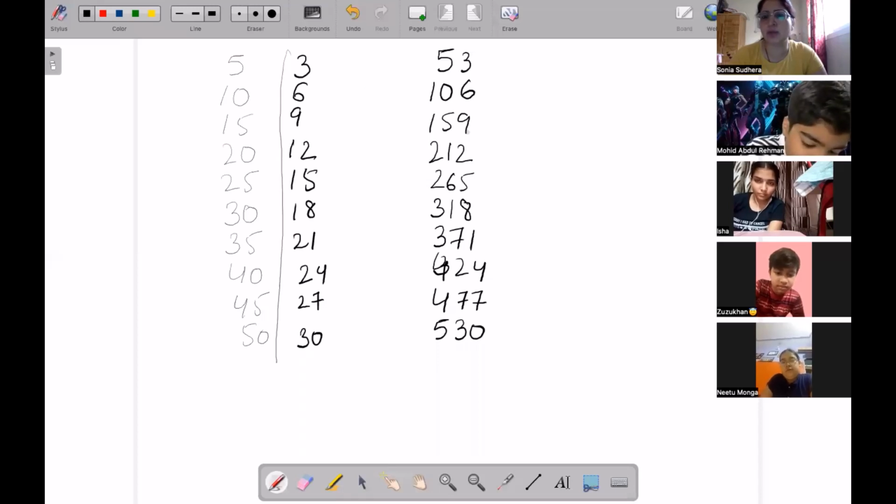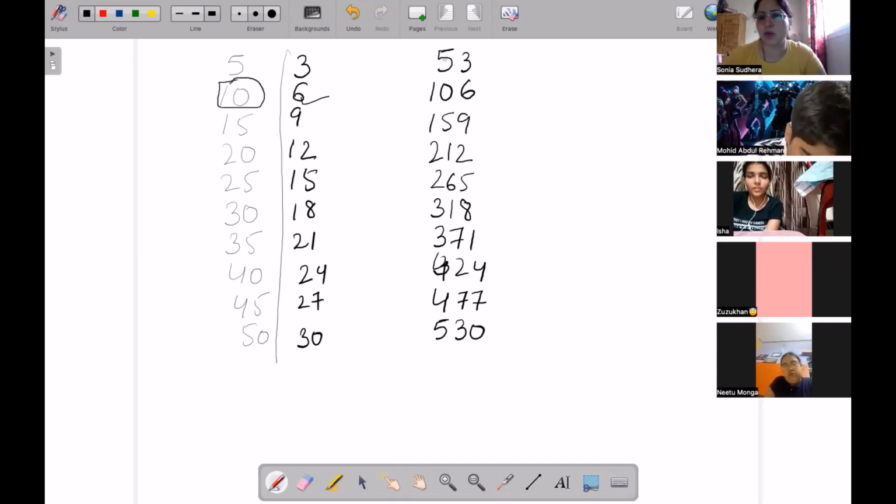This step is called balancing. Balancing starts from right to left. This is the last step where we write the answer, so we write from right to left. First 53 as it is, because 53 ones are 53. So now 53 twos are. Start from this. We will write 6 as it is. Then the second side as it is every time. If we don't have any two-digit number here, then both sides we can write as it is.